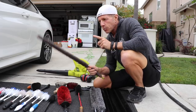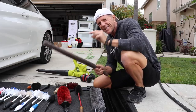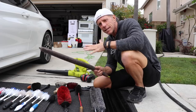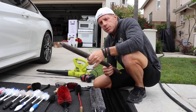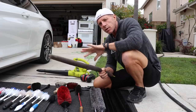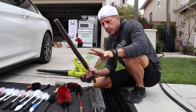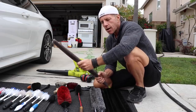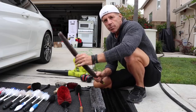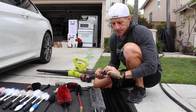These are ideal for wheels because they're thin. I can shove them in between the tight tolerance between the rotor and the brake caliper. I can shove them in between those tight tolerances between the wheel barrel and the brake caliper. But once again, they're not all created equal. This one has a lot of bristles. It's very soft. It's got a durable shaft. So this is one of my winning combinations.